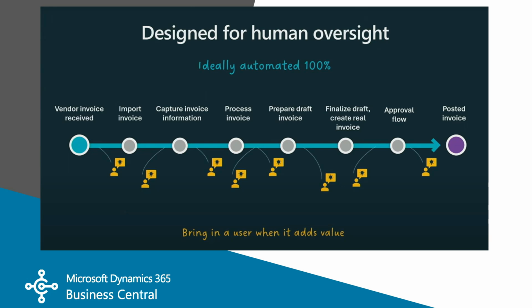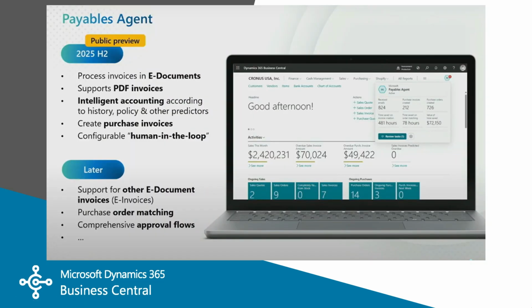What's nice about this is you won't have to train the image capture piece. This will be taken care of by the generative AI in Microsoft. Once that's done, it'll create a draft invoice in Business Central. We'll have an opportunity to look at that and make sure it's correct, and then we'll send it for further processing and post it.